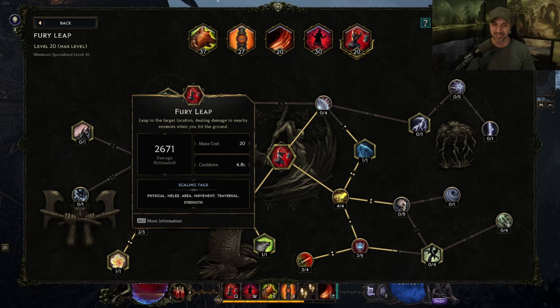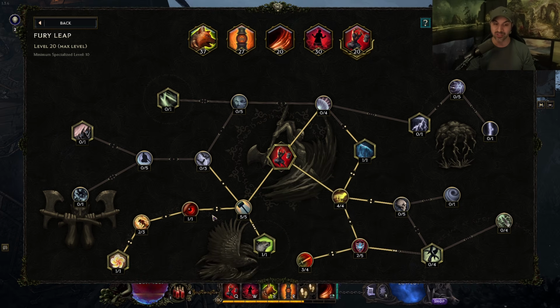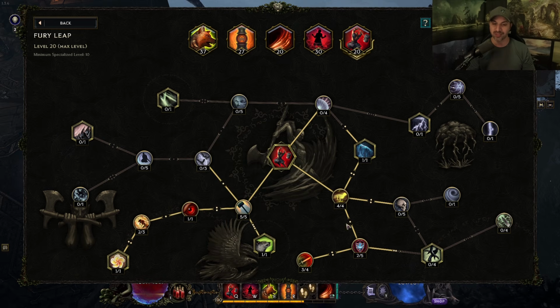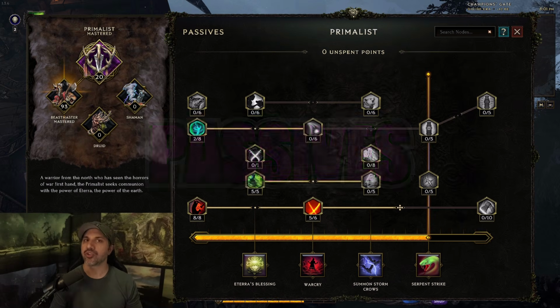Last but not least, Leap. And this is very simple. First thing you want to do is come down here. This is going to boost the melee for your squirrels. It's going to give you Frenzy. It's going to also give you Cleanse, and the squirrels will leap with you. You're going to take cooldown so you can leap more often. You want to be immune while leaping, and then a chance to reset your leap. Those are the skills. Now let's talk passives.